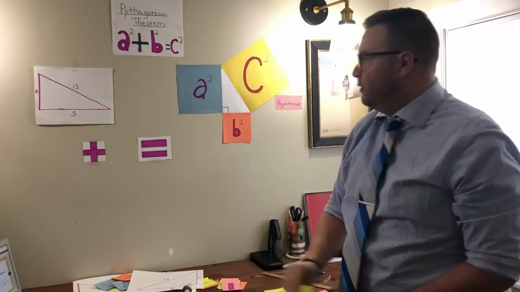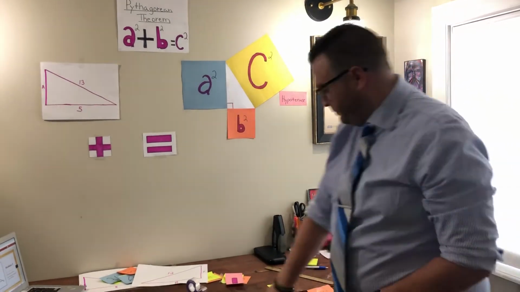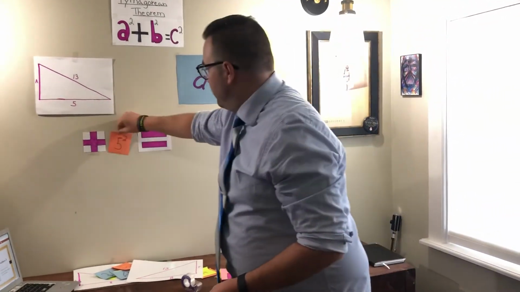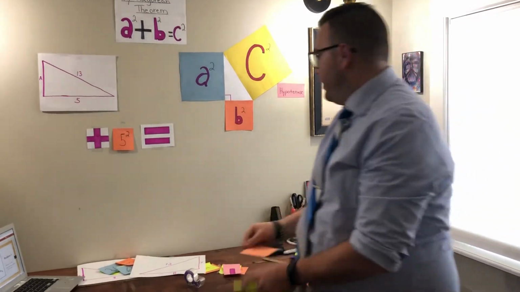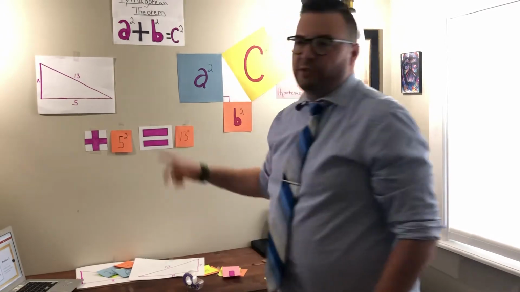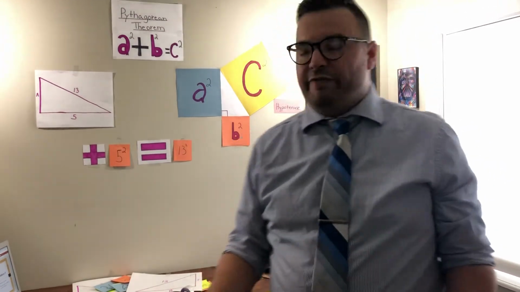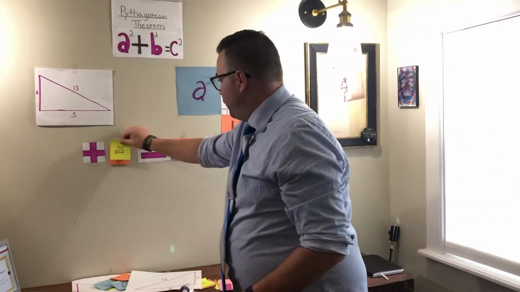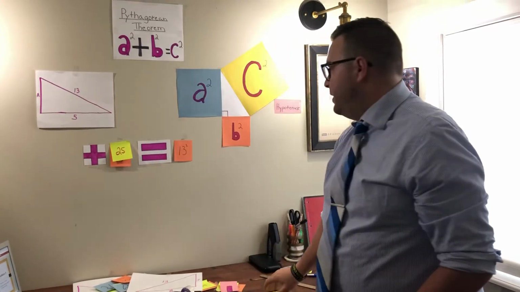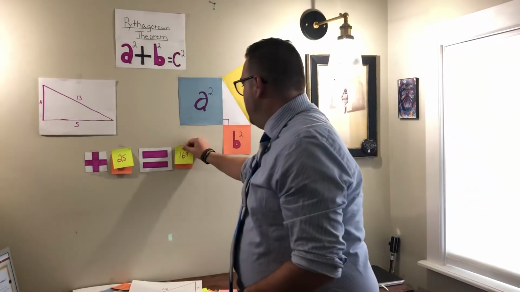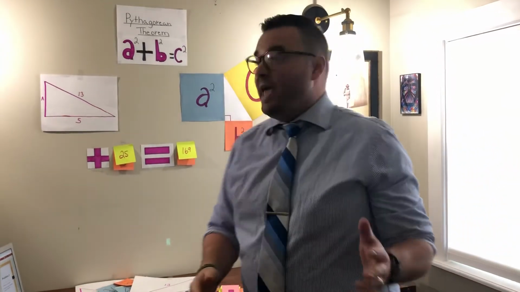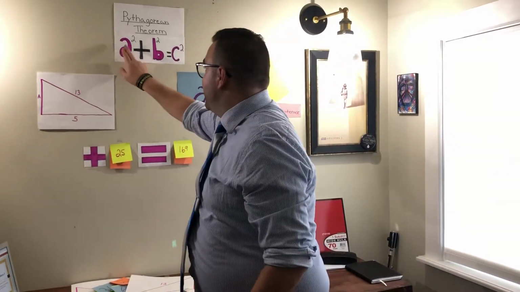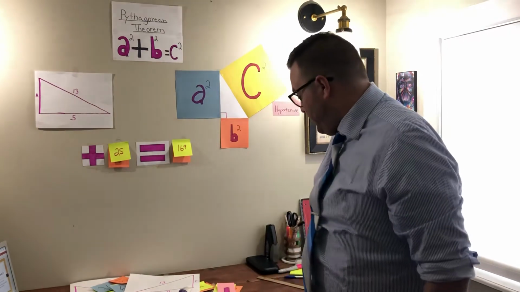So let's start. What is 5 squared, as our B? And then also, we have 13 squared. Now you plug those in the calculator, and I'm sure you guys can do what 5 times 5 is. It's 25. And then 13 times 13 is 169. So what are we going to do next? We got to get A by itself, right? We got to get A by itself. So we have to subtract B from C.